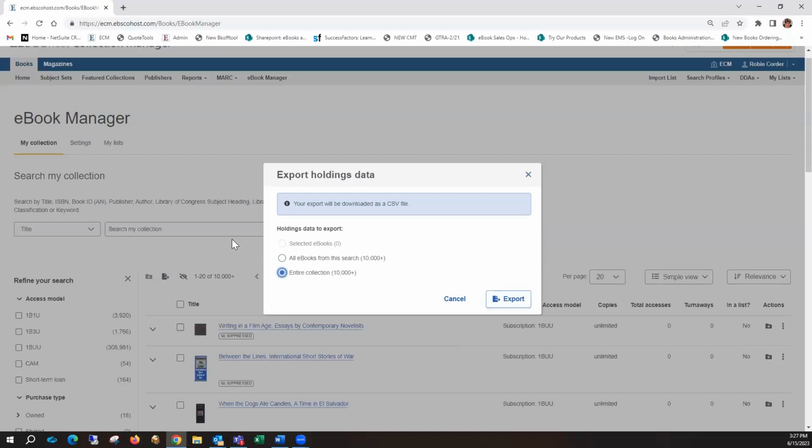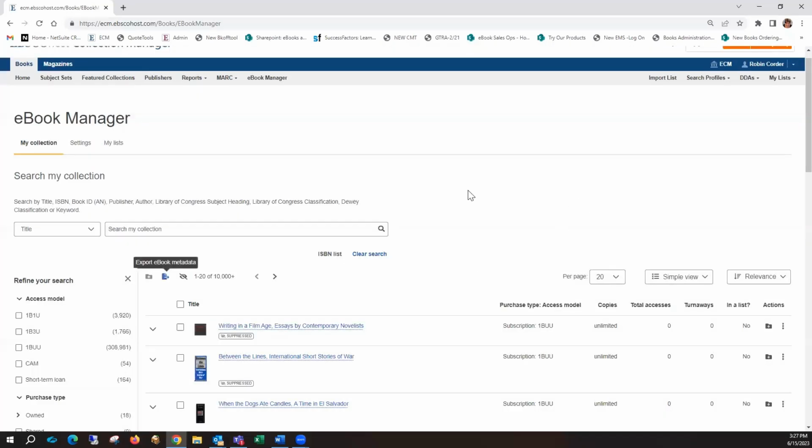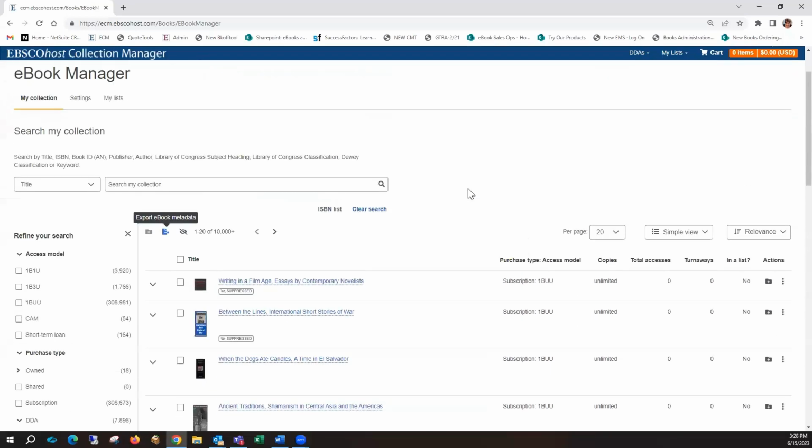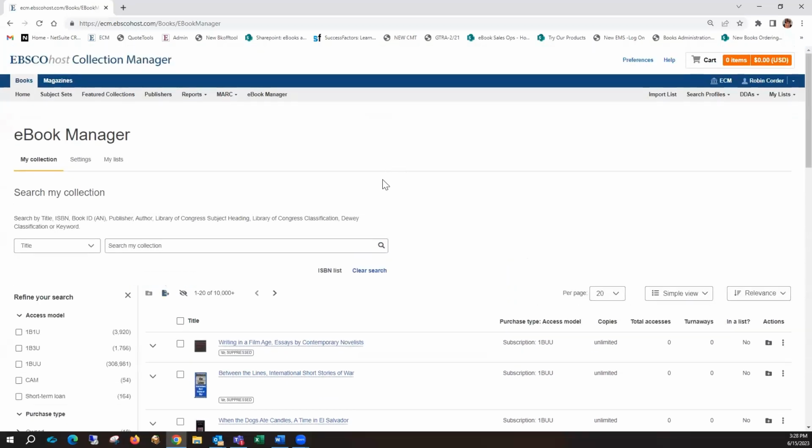And this comes to you under a minute. It's super fast, and it will show you everything you need to know about your ebook, whether it's shared, owned, a subscription. It'll have all the information needed, ISBNs, how many publisher permissions on that ebook, and etc. So it's a very nice report to download. And like I said, it's super quick. And that is eBook Manager. And I think you'll find it very useful.